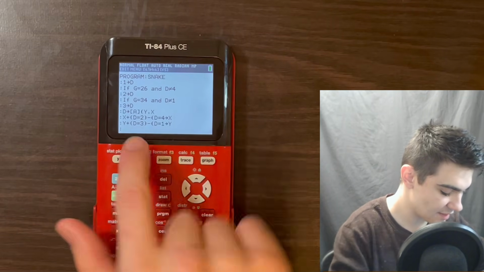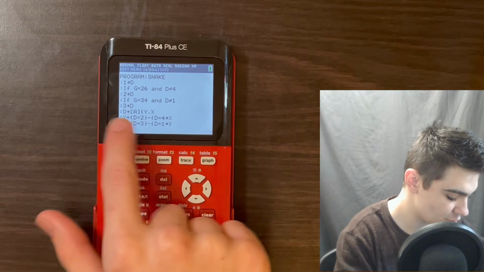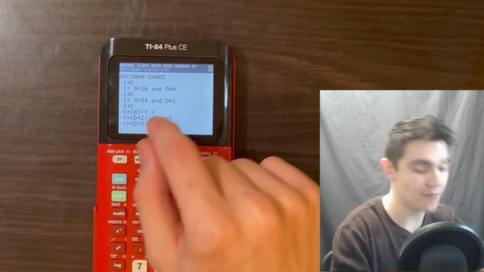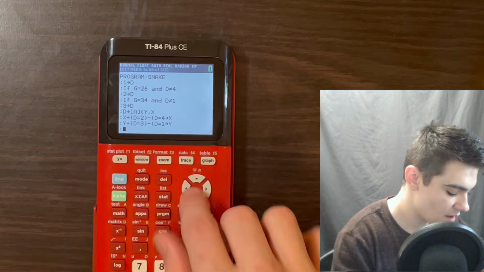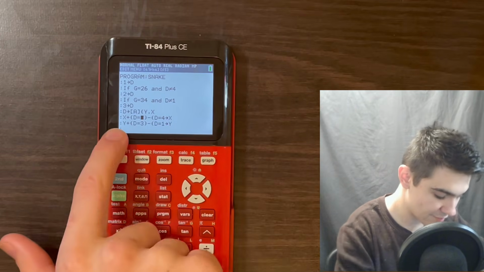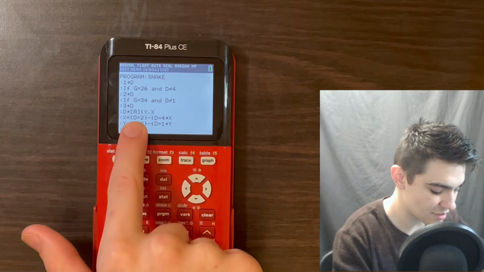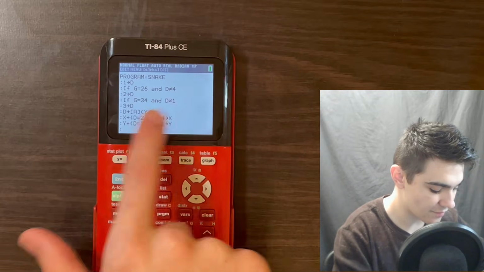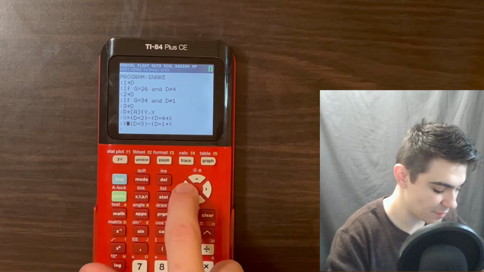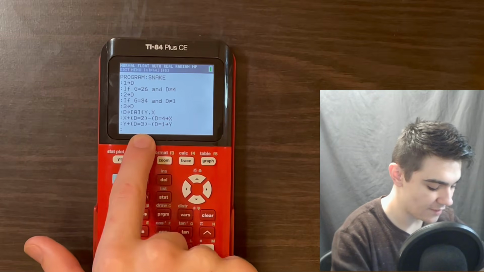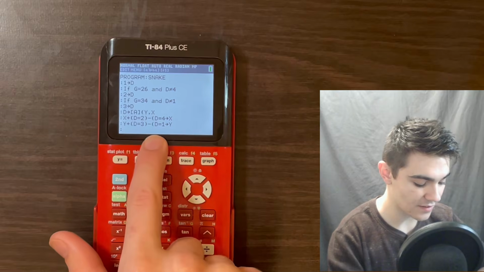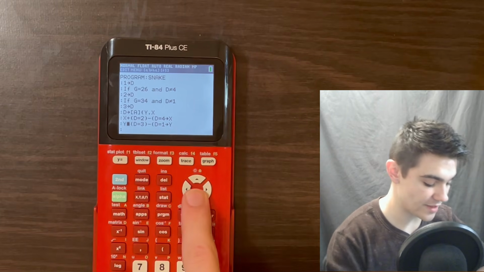So these are called implicit conditionals. It's basically an if command condensed into a very small amount of space. It saves space and it saves time. It makes the program run faster. And this in here is going to add 1 to x if the direction is 2, and it's going to subtract 1 from x if the direction is 4, and it's going to store it into x. And the same thing with y. So it's going to add 1 to y if d equals 3, and subtract 1 from y if d equals 1, and store that into y.